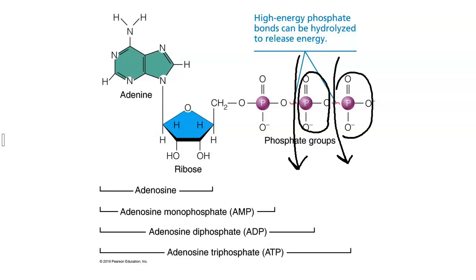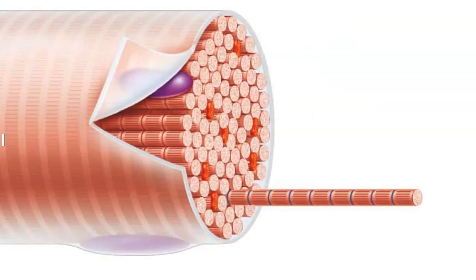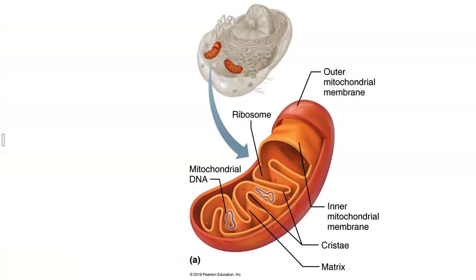And as far as where ATP comes from in the cell, you might recall there's an organelle that specializes in producing ATP. That organelle is a mitochondrion, and in this picture we can see a skeletal muscle cell filled with myofibrils, and we can see the mitochondria in between the myofibrils. And mitochondria, just like we learned at the start of AP1, is the organelle that produces ATP. We'll take a closer look at the structure of mitochondria in a different video, but here I just want to make the point that in order for mitochondria to make ATP, it can't make it out of the blue, out of nowhere.